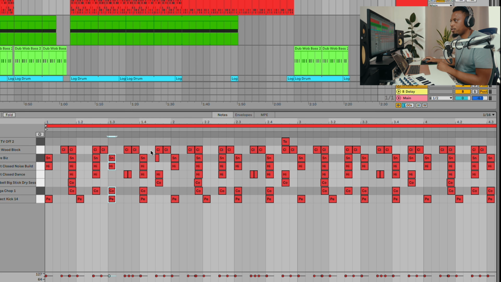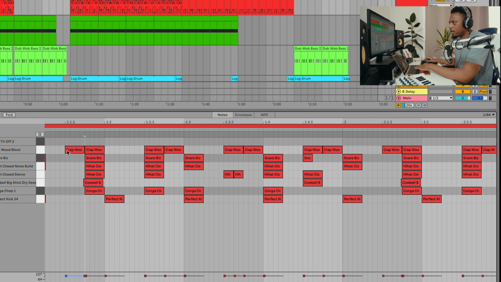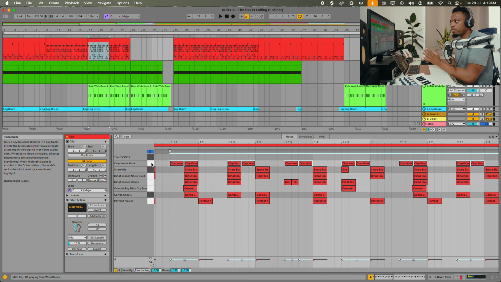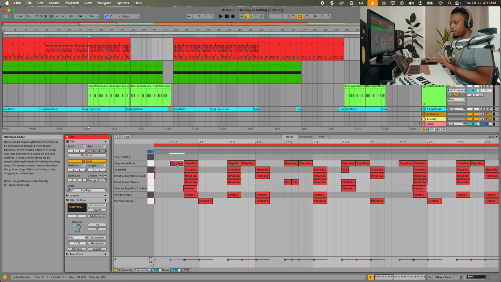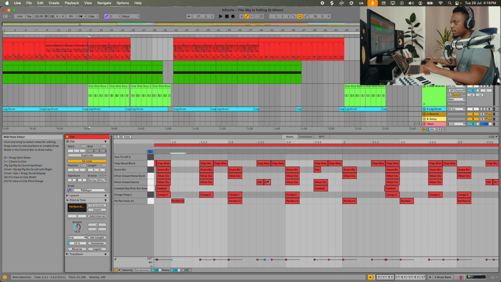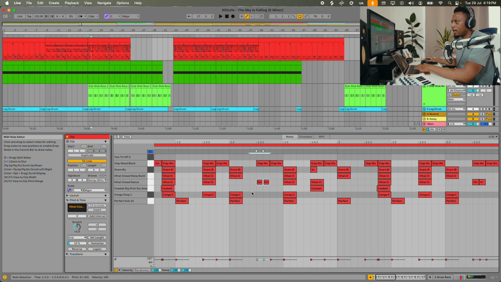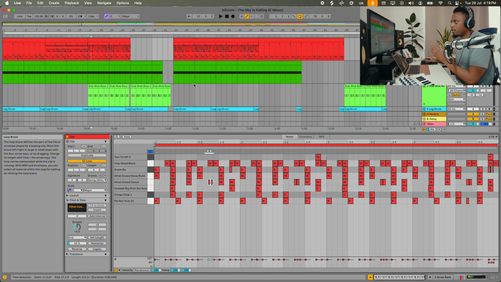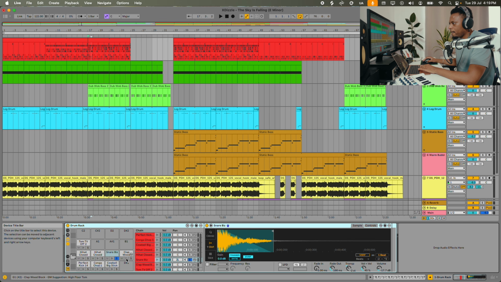And then if you look also here and also here, as we go on, you'll see the same pattern there. And then I have a few sounds like this clap on its own doing its own thing right here, just to accentuate the groove a little bit. And then you have the kick also in its place here, and then you have these extra hi-hats that are also here just to add a little bit of variation. So let me just unsolo these sounds so that we can hear them.